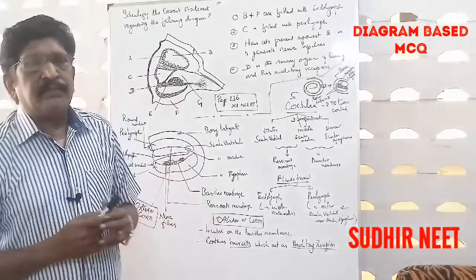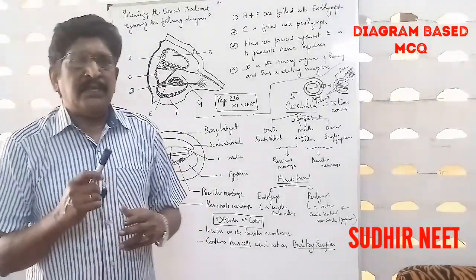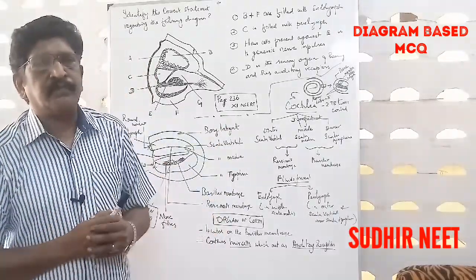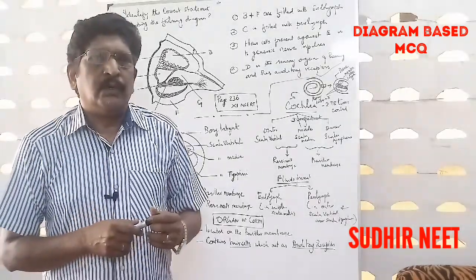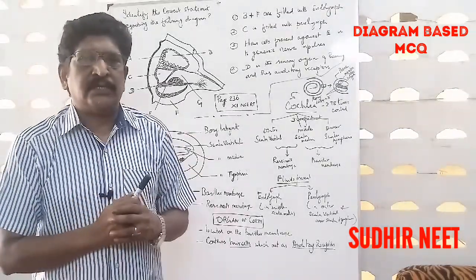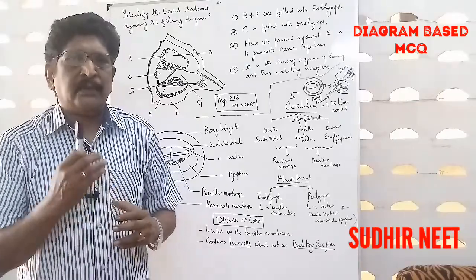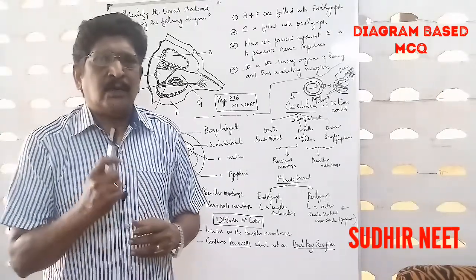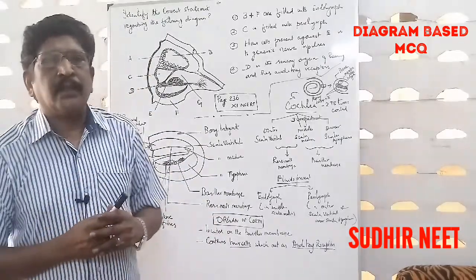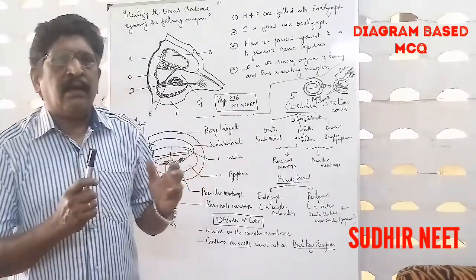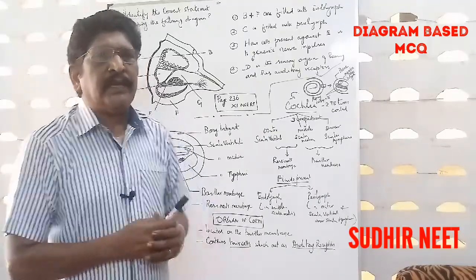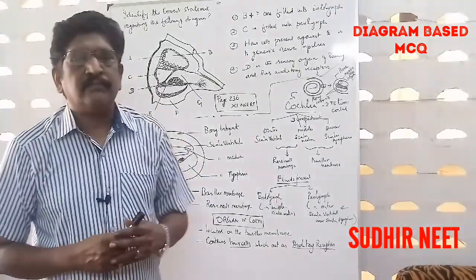If you take the NEET question, 10% of the questions are based on diagrams. So I want to help you identify the correct answer for the diagram based questions. I will explain one question from one chapter in detail, one by one. How to answer, how to identify the correct option for the MCQ based on the diagram based question.